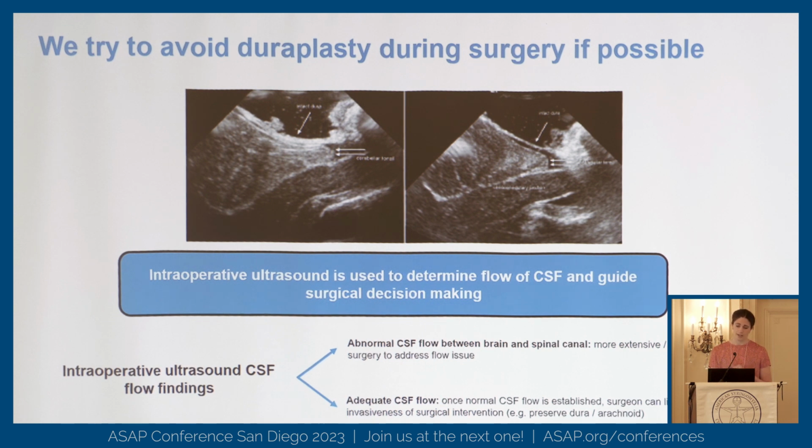Now, like I said, there have been many, many studies about whether it's very important to do a Duraplasty. I think the common finding is that people don't really know what the best thing to do is. It's typically more effective, more definitive, to do the Duraplasty up front. Those patients have a much lower rate of needing a reoperation or a second surgery. However, it has almost an 8 times higher rate of complications. Patients feel a lot better after surgery, go home a lot sooner, and have a much lower rate of complications if we don't do the Duraplasty, which is why we try to avoid it if possible.